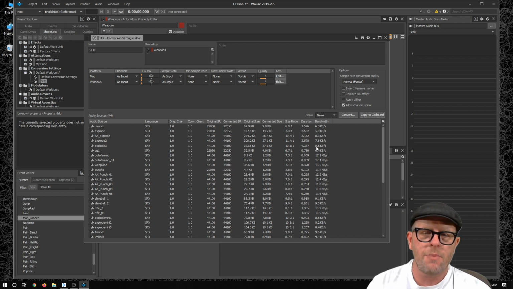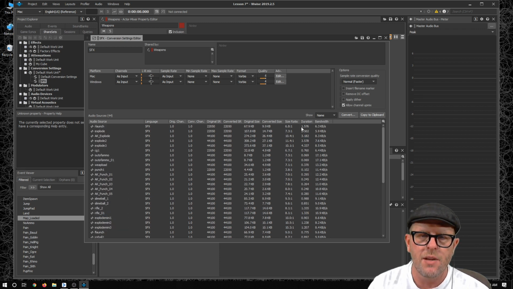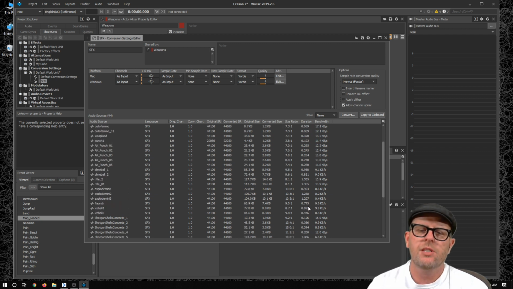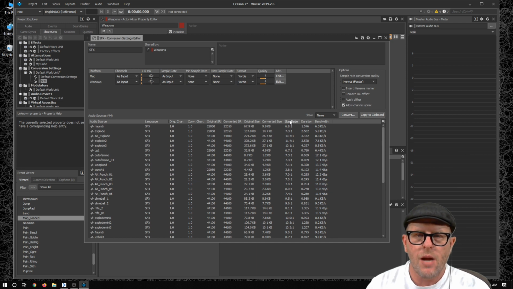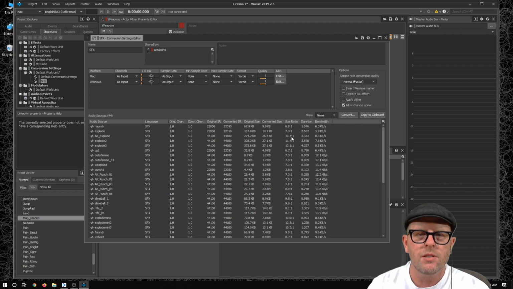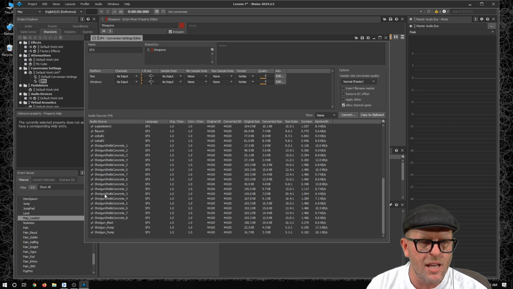It talks about the duration and bandwidth right here. That's useful when you're just looking at this. You're like, what's taking up so much time? These are all really short, but if you see something there that's like a minute and a half, you're like, wait, whoa, what's going on? So it helps you out there. But I think it's interesting to look at the size ratio right here. If you scroll down, it's crazy. We're getting like 10.4 to 1 compression ratio. It was 274 kilobytes, and now it's 26.4 kilobytes. That's a massive reduction in data. And down here, on shotgun shells, concrete, we're getting like 20.4 to 1 compression ratio. That's insane.